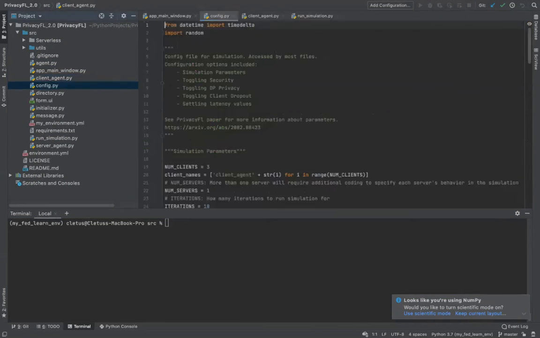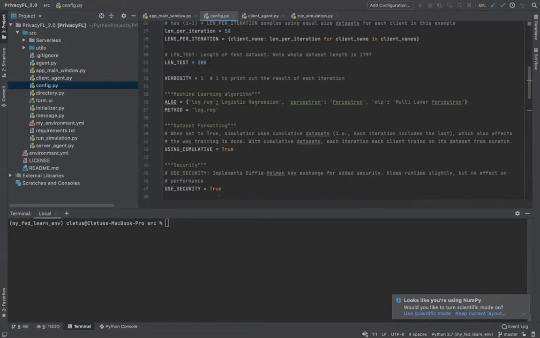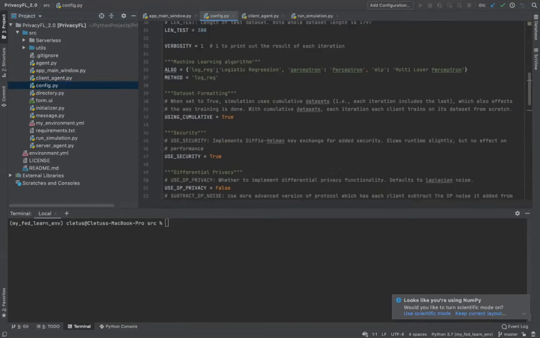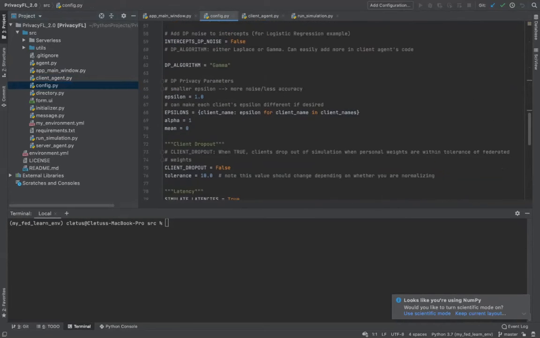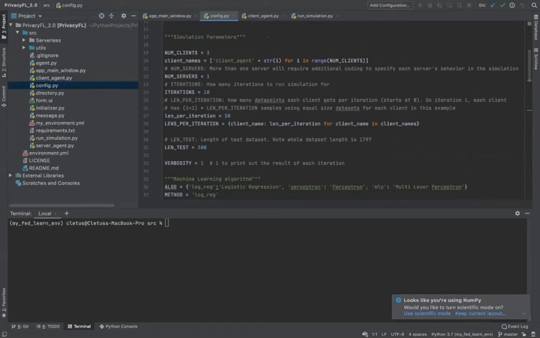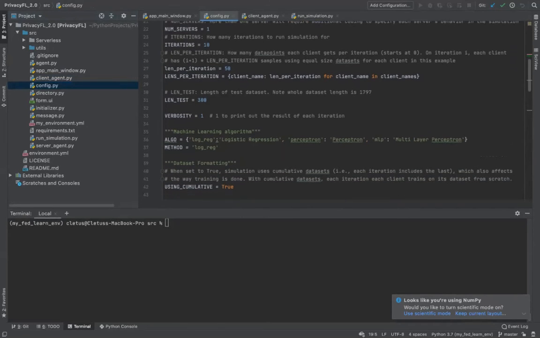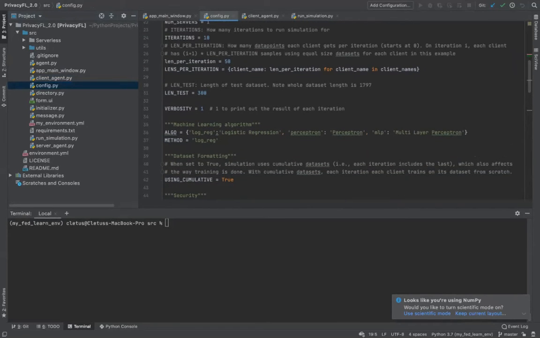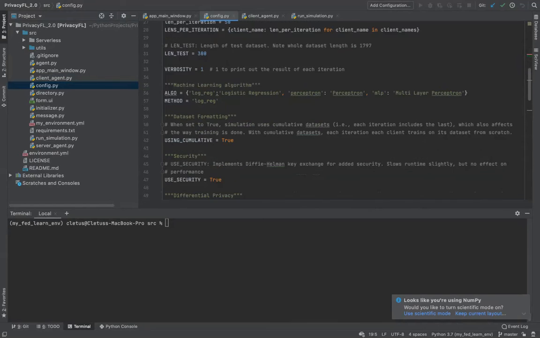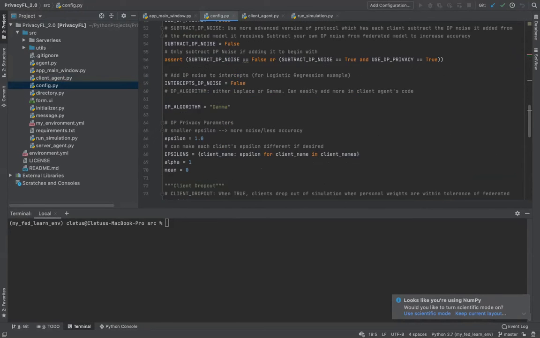Then we have this config file, one of the very important files in the project. The project configures itself using these parameters: the number of clients, number of servers, iterations, and verbosity, whether you want to see your log output.